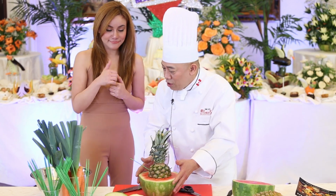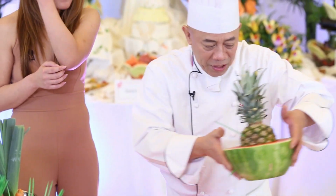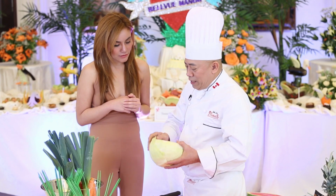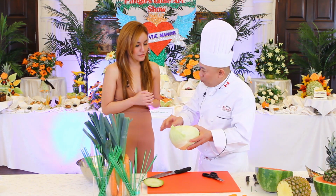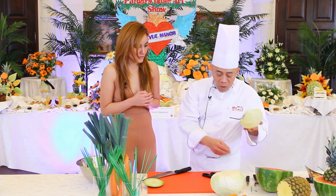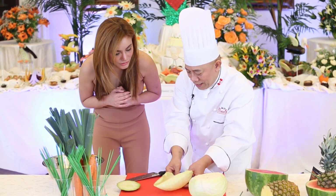Once you have this prepared, you can start making the cabbage lilies. First, you have to get the cabbage. To remove the leaves, it's easy to use running water. It's really easy to remove them one by one. Then use the paring knife and cut a V shape into the core of the cabbage. See the one here? That's it.